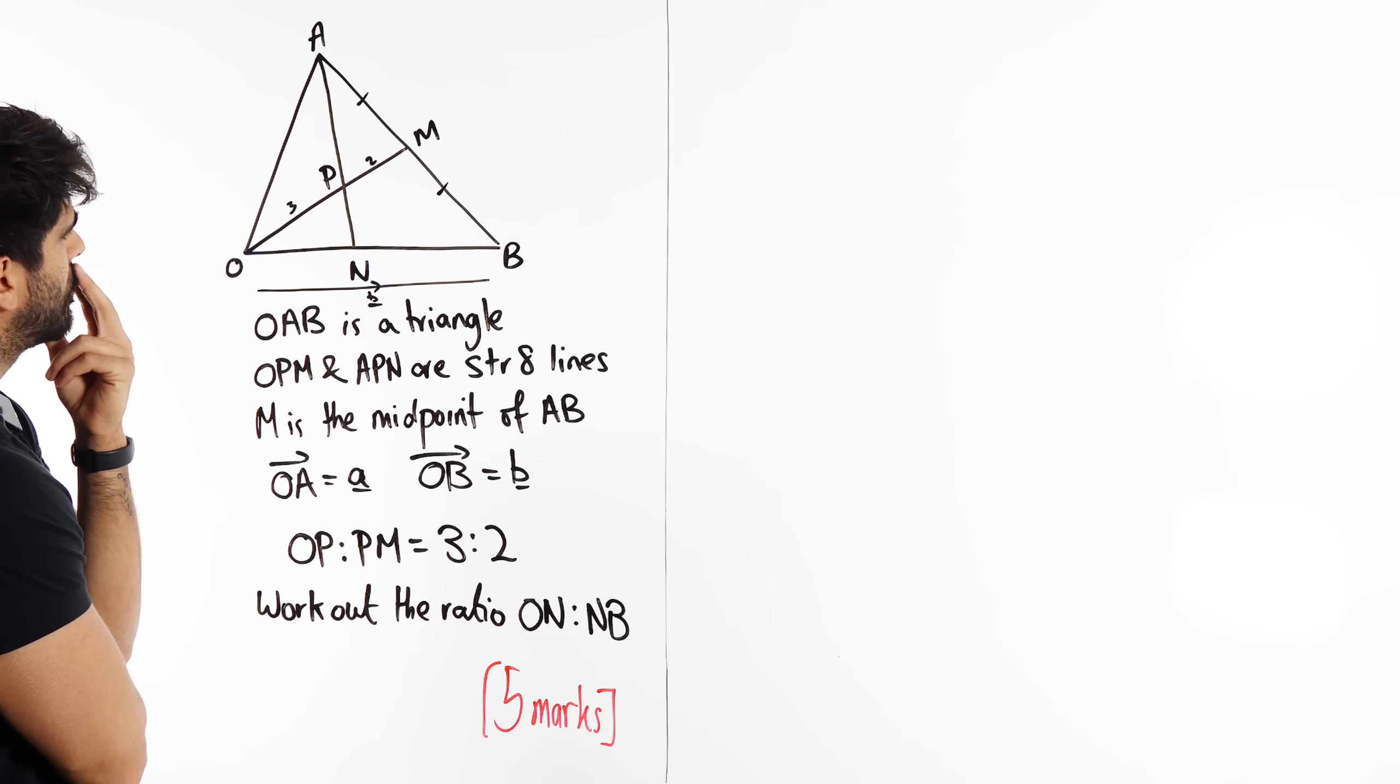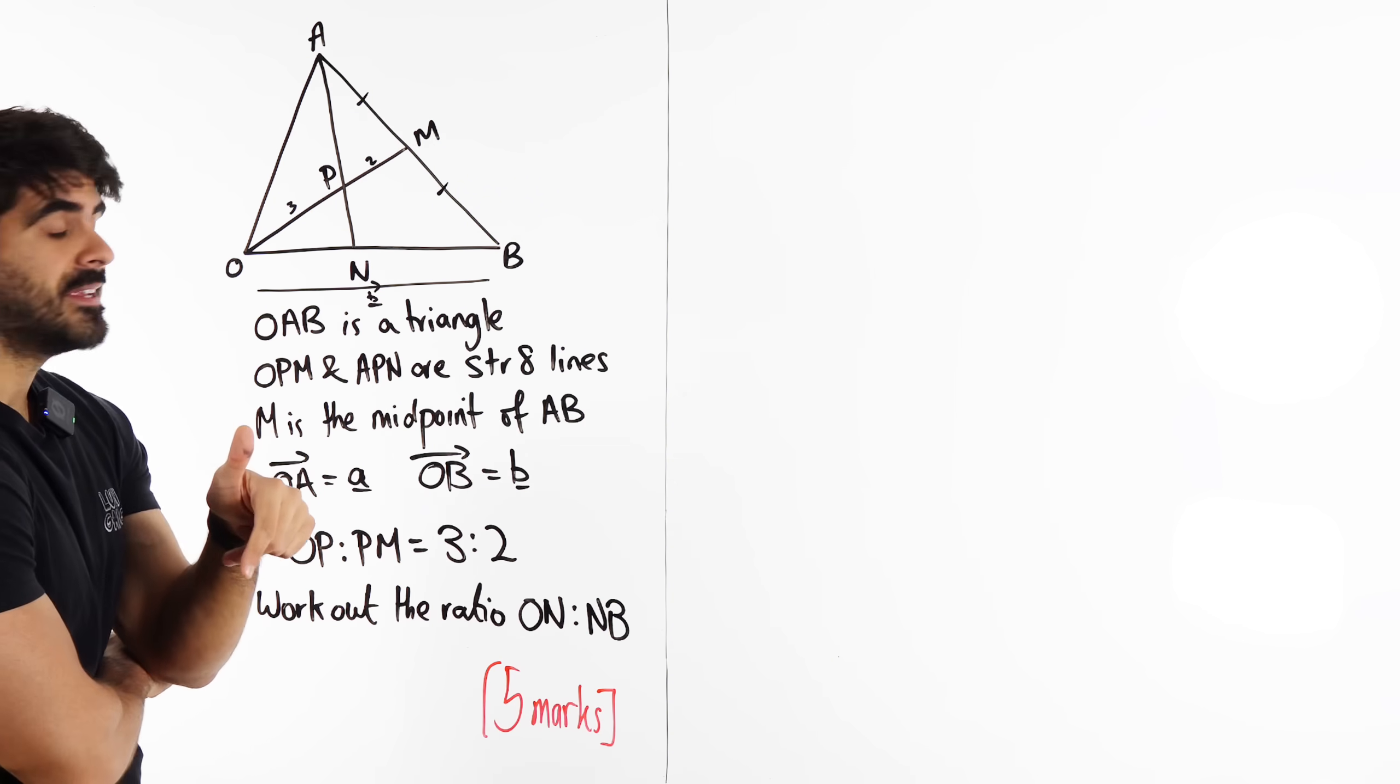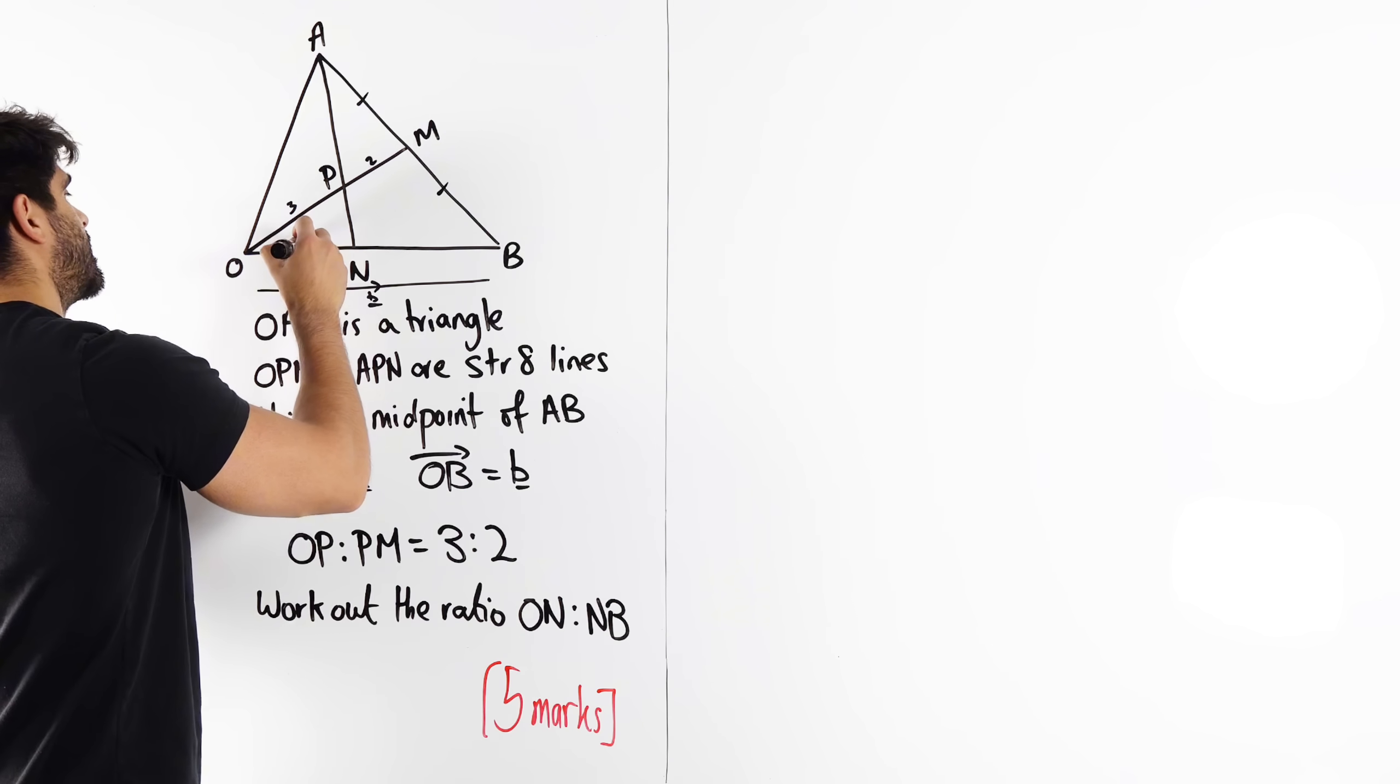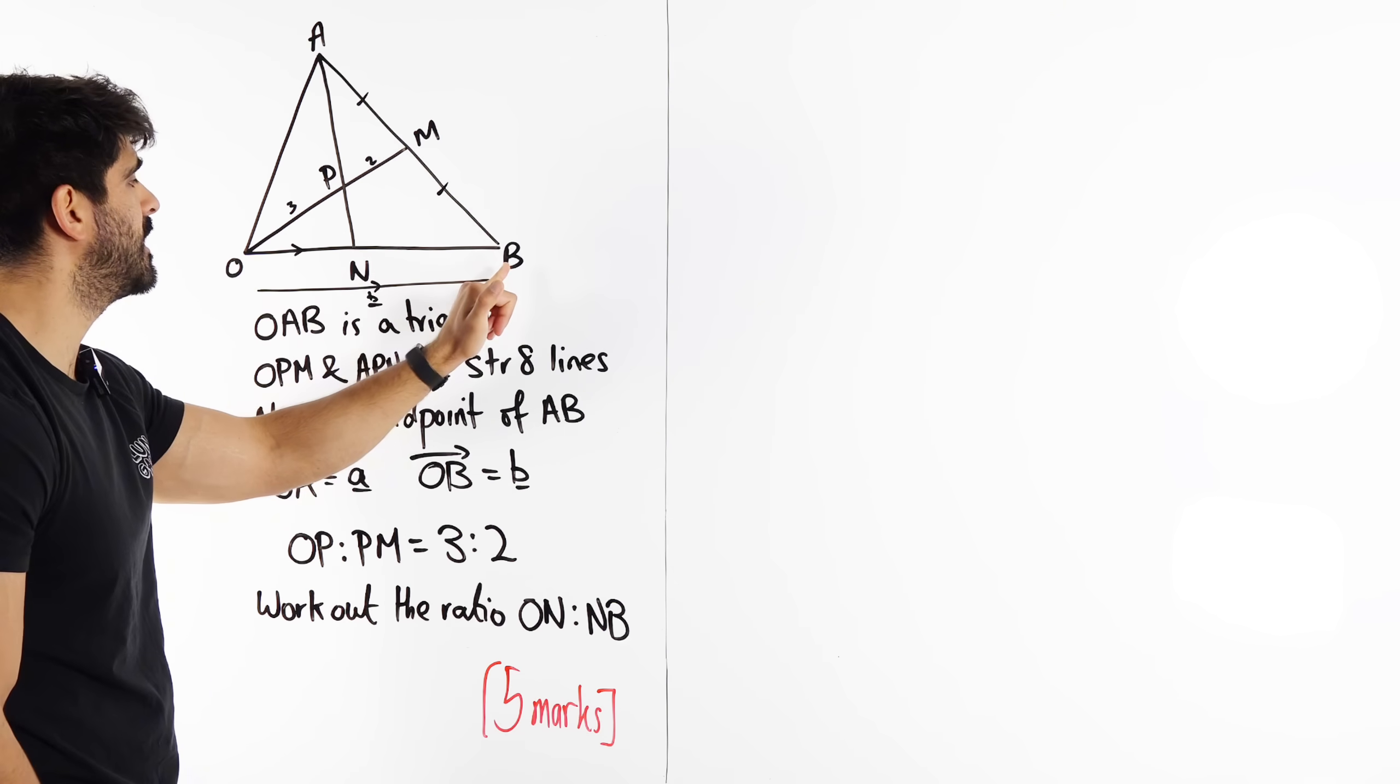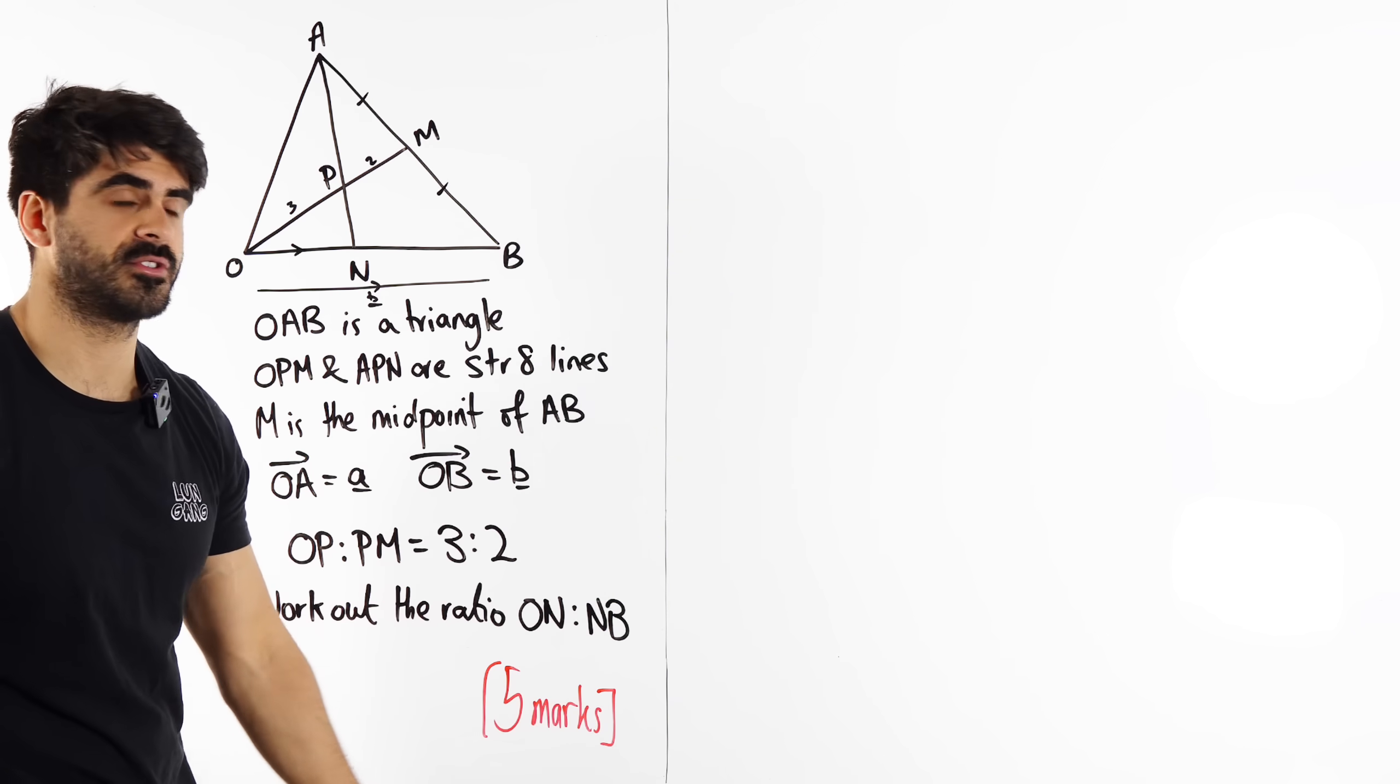Well, what we could do is we could give ON a definition, we could give it a vector, but really we need to find a vector that takes us from O to N indirectly. So, I think it's a good idea to define it and figure out what its form must look like. Now if O to N is on the line O to B, then it must be a multiple of O to B because on the same straight line, it means that they are multiples or parallel vectors.